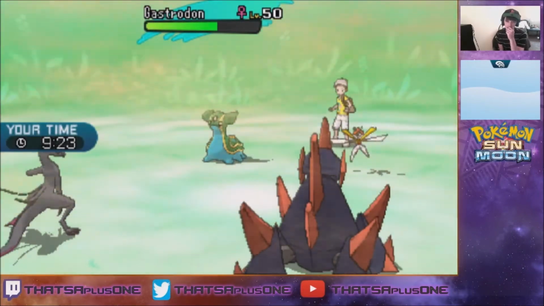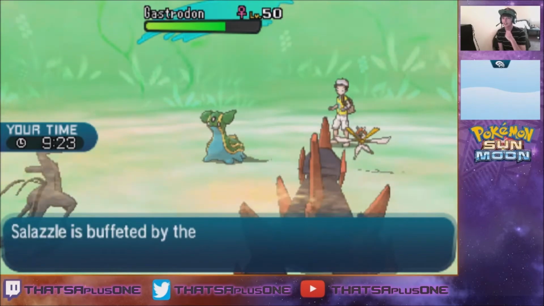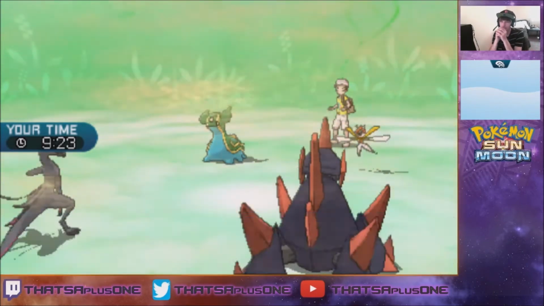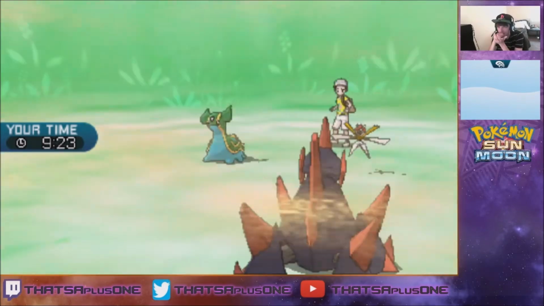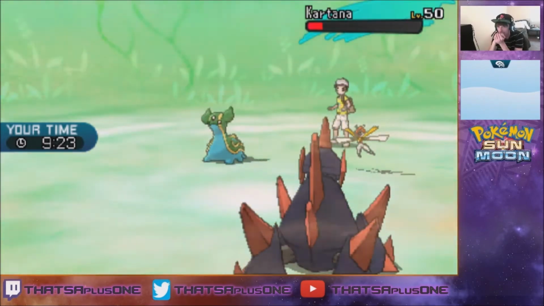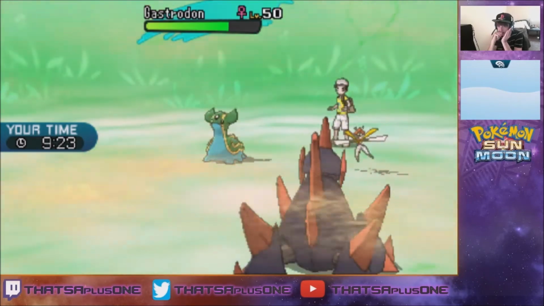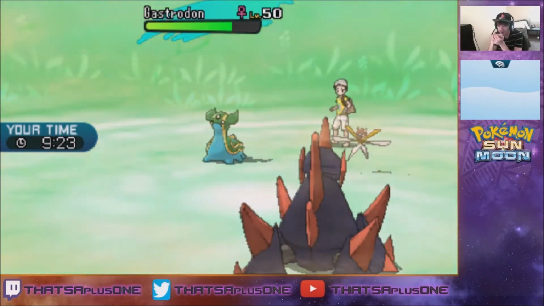Let's see if he has a berry. He has citrus. That was really bad for me. Okay. Alright, so Salazzle goes down. He's also gonna get the grassy terrain boost. Like, we have to send in the Stoutland. I think we have to Fire Fang the Taunt, and we have to just... Are we gonna Heavy Slam the Gastrodon?